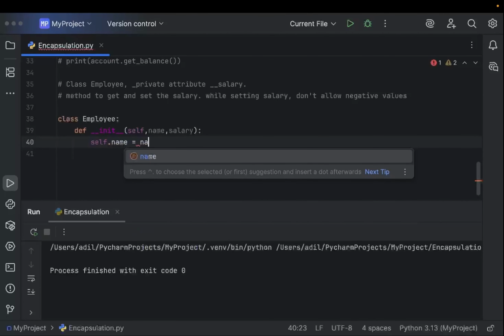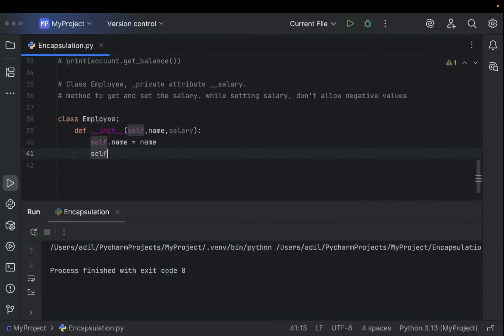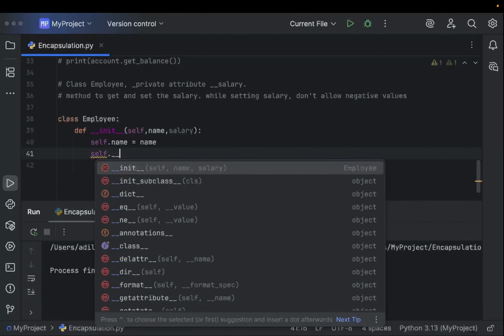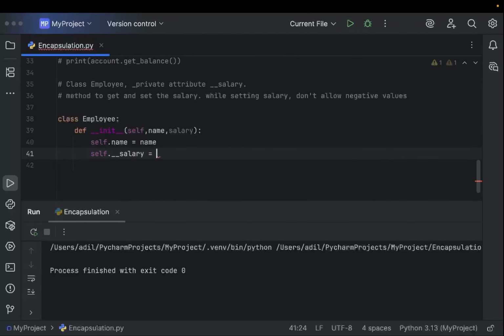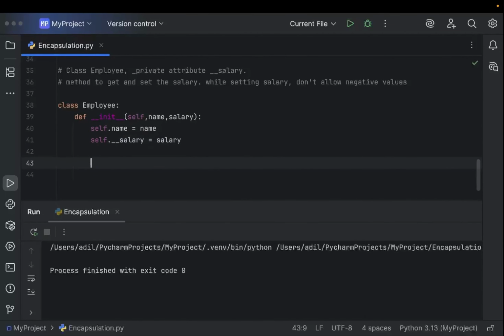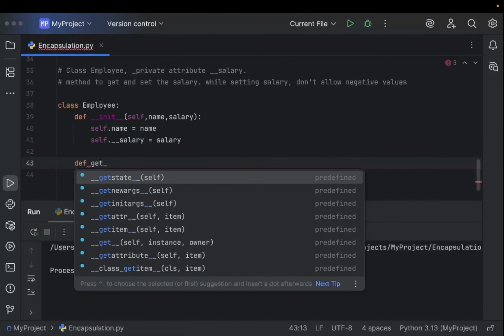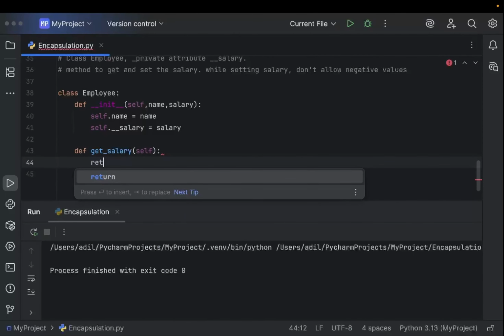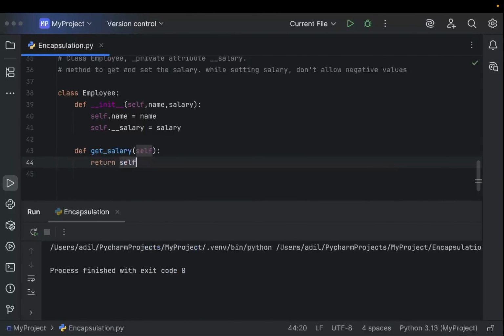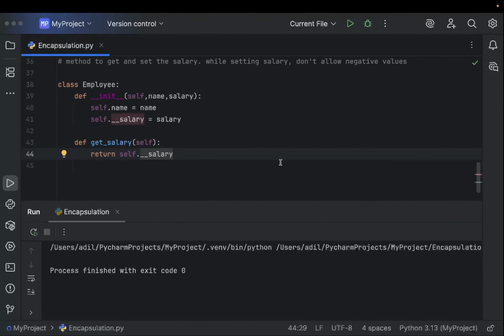Then we write self.__salary equal salary. So this is private. Now let's create another method, def get_salary. This is the getter, and here we just return self.__salary. As we can't access object.__salary, we use this getter.